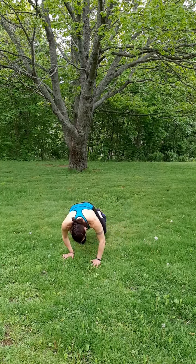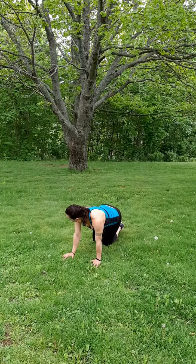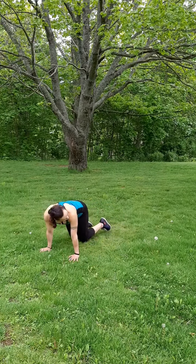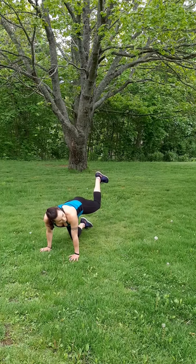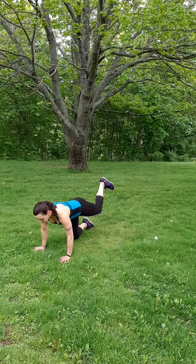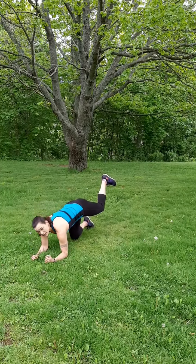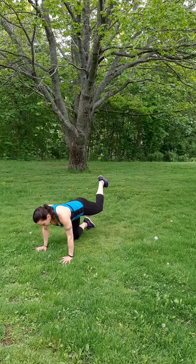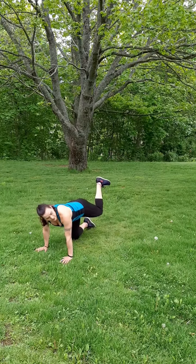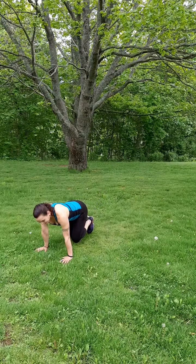So again, bracing ourselves in our table pose, shoulders down and back, away from the ears, and we'll shift to the left knee. Right heel lifts up toward the sky. Again, first we always check our posture, so sucking the belly button toward the spine, hands or elbows under the shoulders, and we're feeling even across both sides of the body through the upper body. Inhale the knee down, exhale up, inhale down, exhale up.